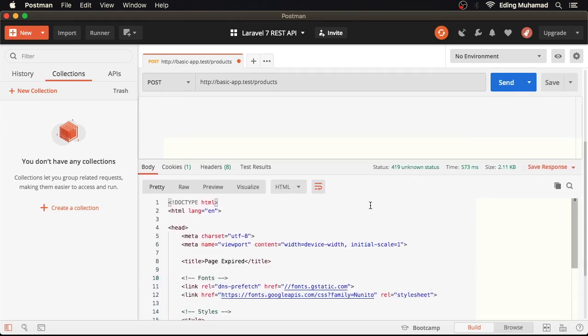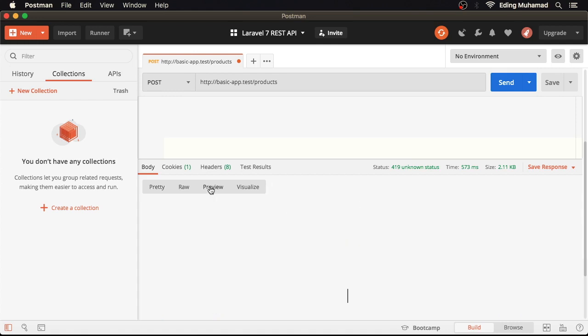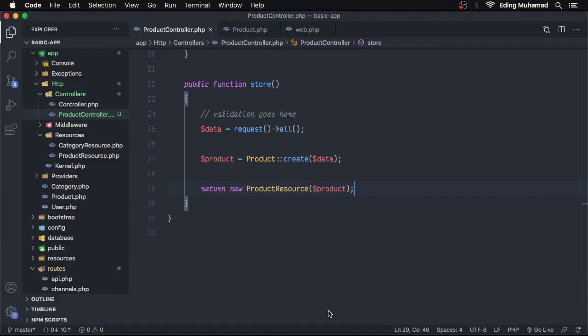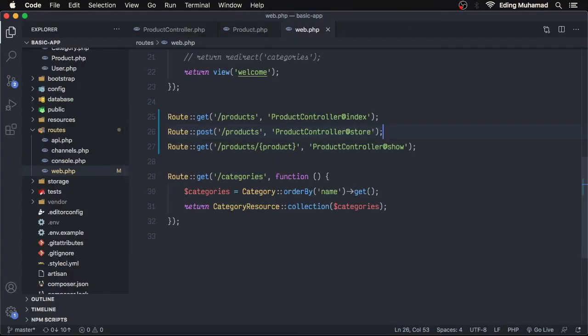Oops, we get an error. We got a page expired error. Well, this is because we defined our route in web.php and it's not ideal for API routes. Because when we send a post, put, patch, or delete request to a route that is defined in web.php, we need to always send a CSRF token. If we miss the token, Laravel will reject our request and we'll get back this error. We'll move our entire routes into api.php later on, but for now, we'll keep them in here.